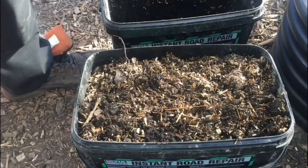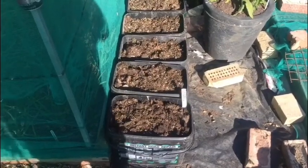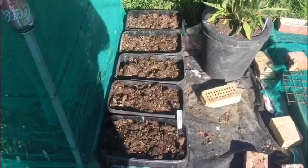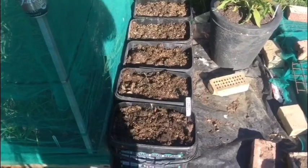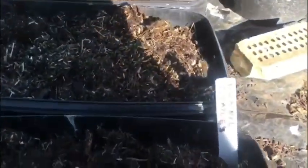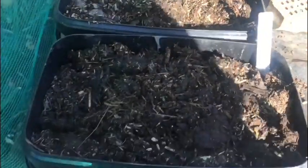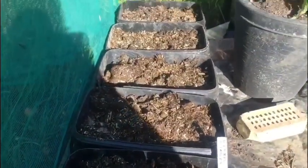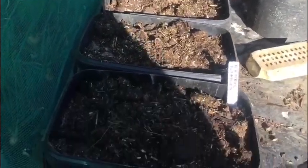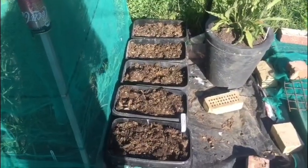I'll get back to you when I've finished them all and show you. Alright, as you can see, I've got 5 buckets now, 2 potatoes in each of the kestrel. As you can see, I've labelled it now as well. So we'll have to see how these go, because it's got quite a lot of lumps in it, that like the grass hasn't decomposed and stuff. So we'll have to see how that goes.